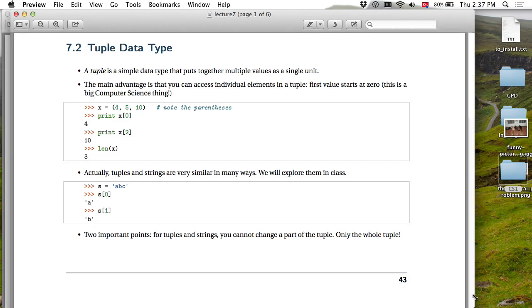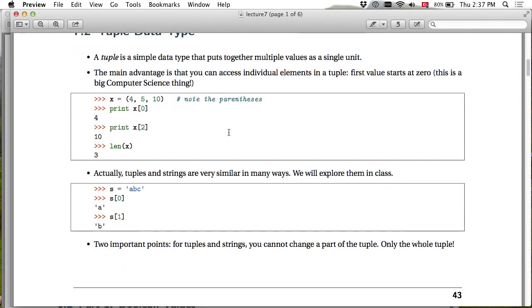So we are going to learn a new data type called tuple. And I'm going to guess that a big number of you have actually already created tuples by accident. Did you ever see the word tuple? Anytime in your program you put a comma where you shouldn't have, it's going to create a tuple data type. Tuple data types are almost like strings. They are very, very simple.